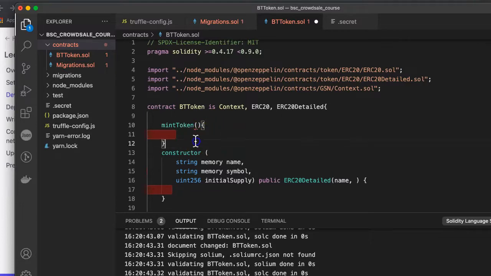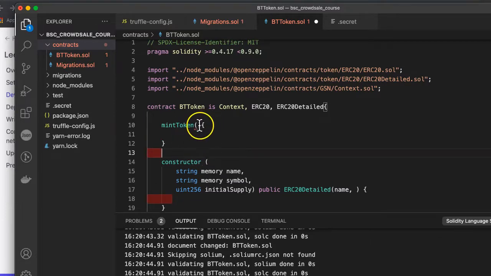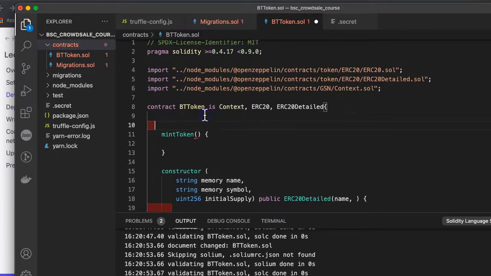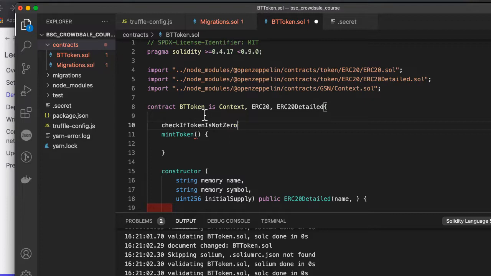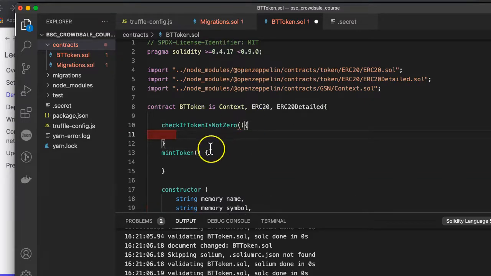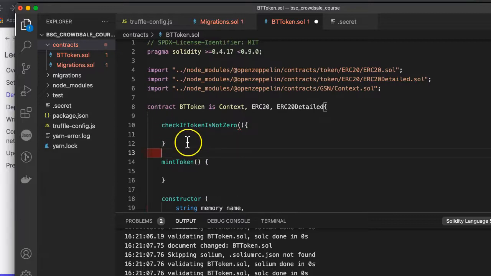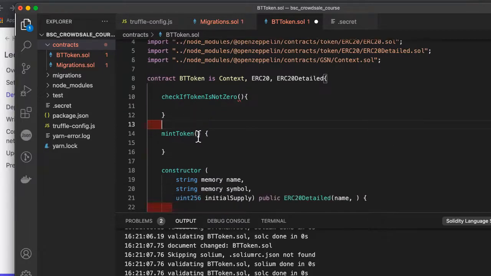This is what a function normally looks like. But look, you can actually have a modifier here. This is another function. So let's say we have another function here that says check if token is not 0. This function just checks and returns true or false if token is not 0.